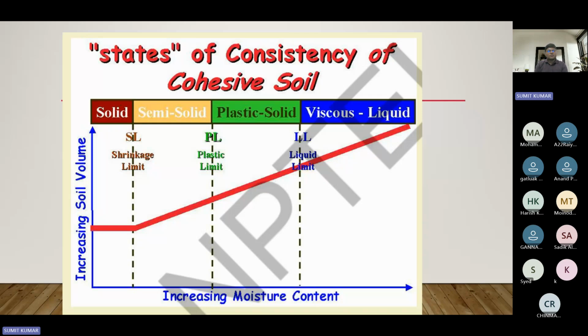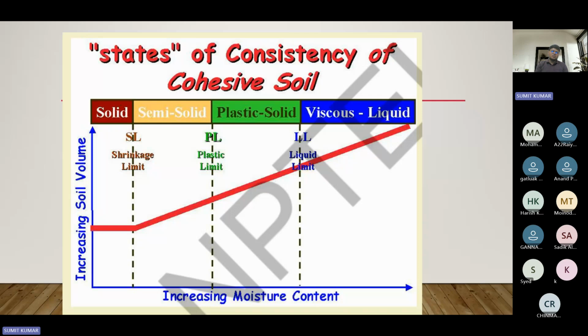So over here, when water is added up to the point where the volume doesn't change, the void present due to air is replaced by water. At the shrinkage limit, the soil gets completely saturated. Now the mixing of water results in an increase in the volume. Hence, the shrinkage limit is that limit at which the soil is fully saturated. Afterwards, when we add water, its volume increases with the increase in water content.